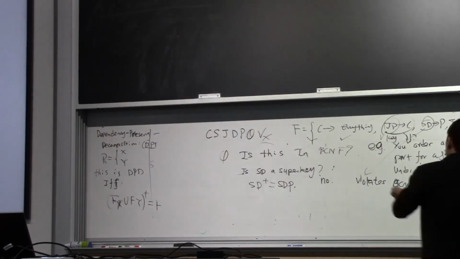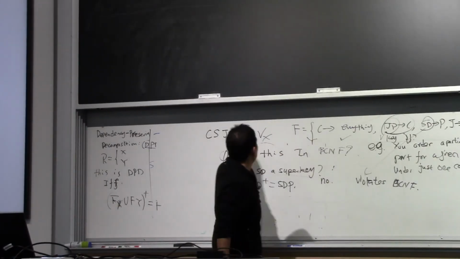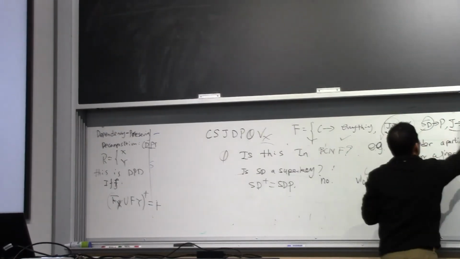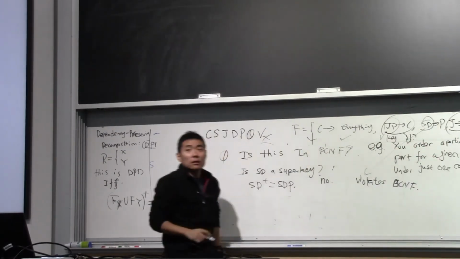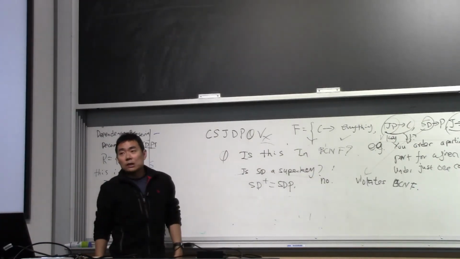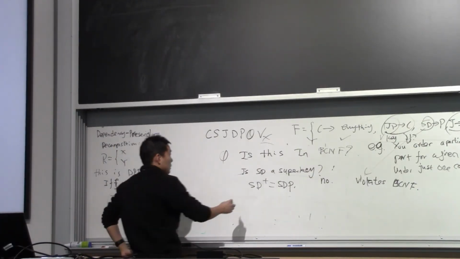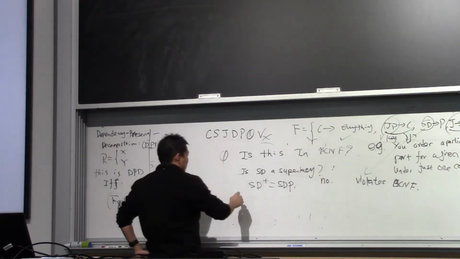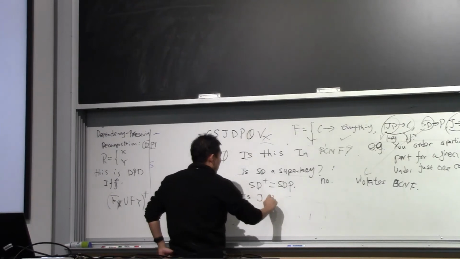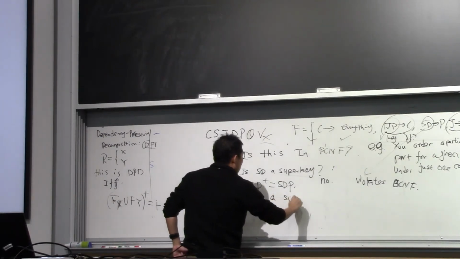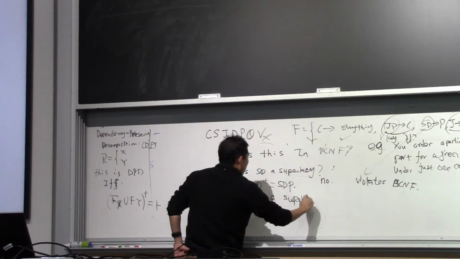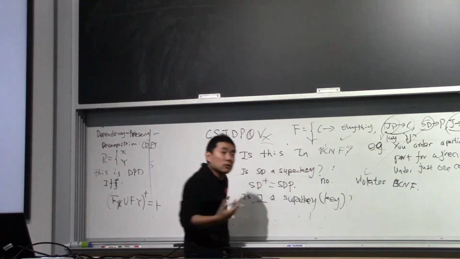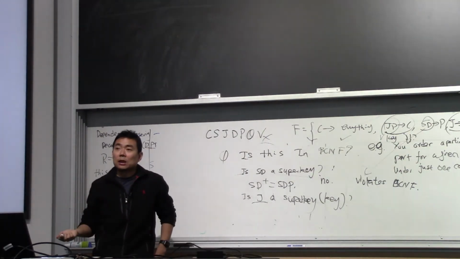At this point, you already know R is not in BCNF, but let's just check, for the sake of curiosity. What about this? Is J determining S? Does J determining S satisfy the BCNF requirement? Well, essentially it boils down to: is J a superkey? In this case, because J is a single attribute, this is essentially saying: is J a key? Because if J is a superkey and a single attribute, it must be a key.